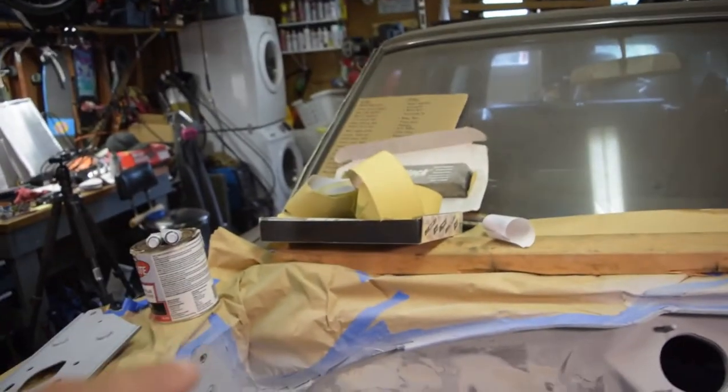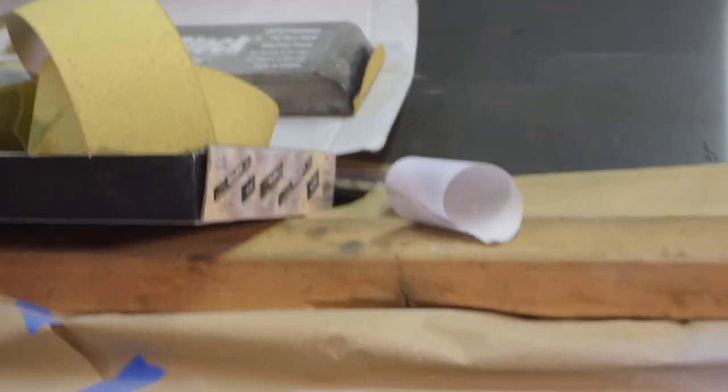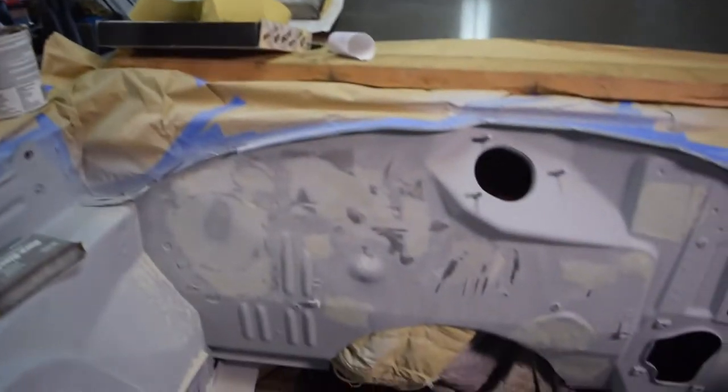I got this DuraBlock kit a while ago from Amazon. It comes with six different sanding blocks, and I also got these two rolls of paper. I've got 80 grit and 180. I basically started with the 180, but it just wasn't taking off enough filler.